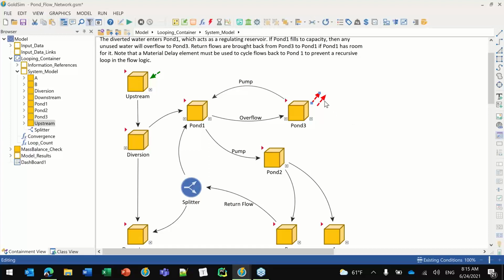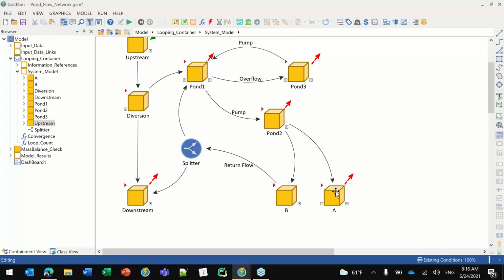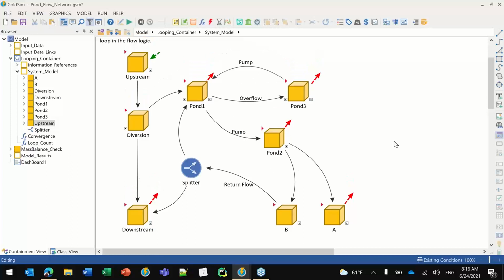But I was just going to copy these to the various locations where we have flows leaving. This is really just to indicate on our system where water is leaving the system. It might be ridiculous to do it if every single element has some evaporation, right? If every single container had evaporation going on, then what's the use of marking every single one? We would just know that they all have evaporation. But in this particular model, we have evaporation from these ponds, we have water demand where the water is consumed, and then we have the downstream flow where water leaves the system. In marking the system like this, now we know where at the boundary of the system water comes into it and where water leaves it. And this is important for doing the mass balance check.